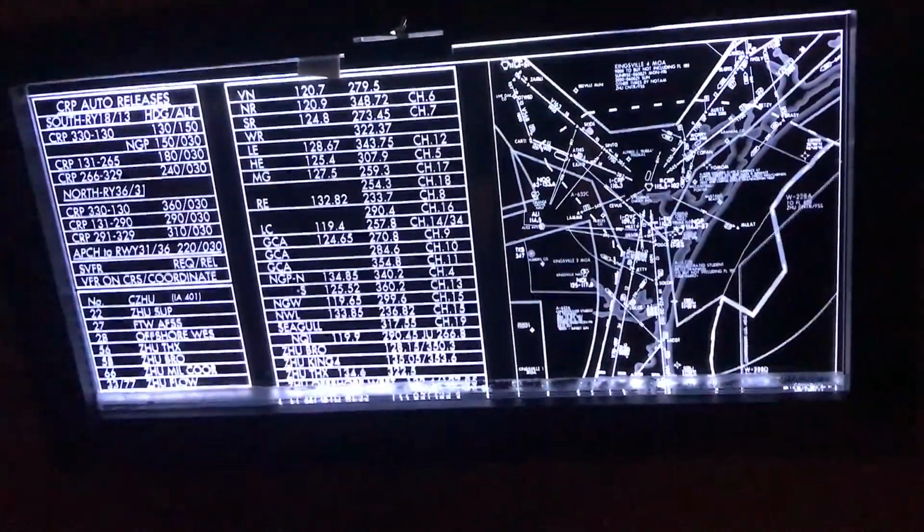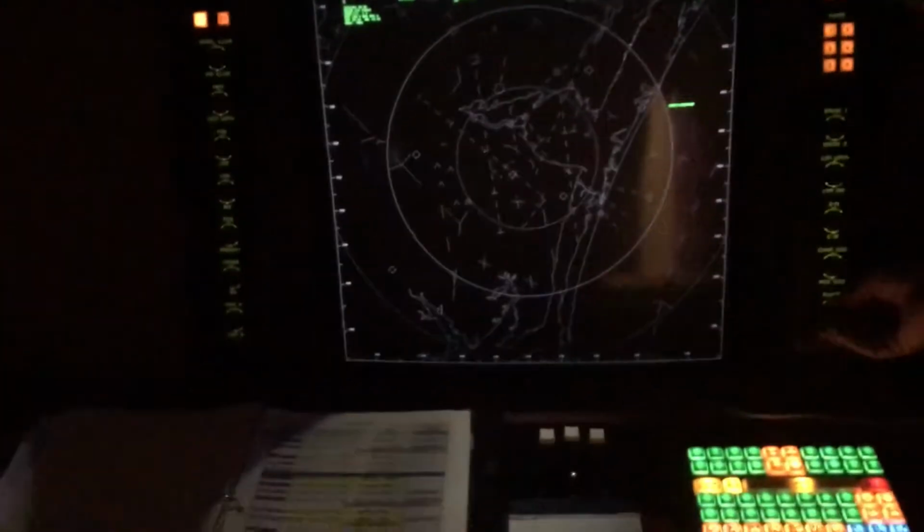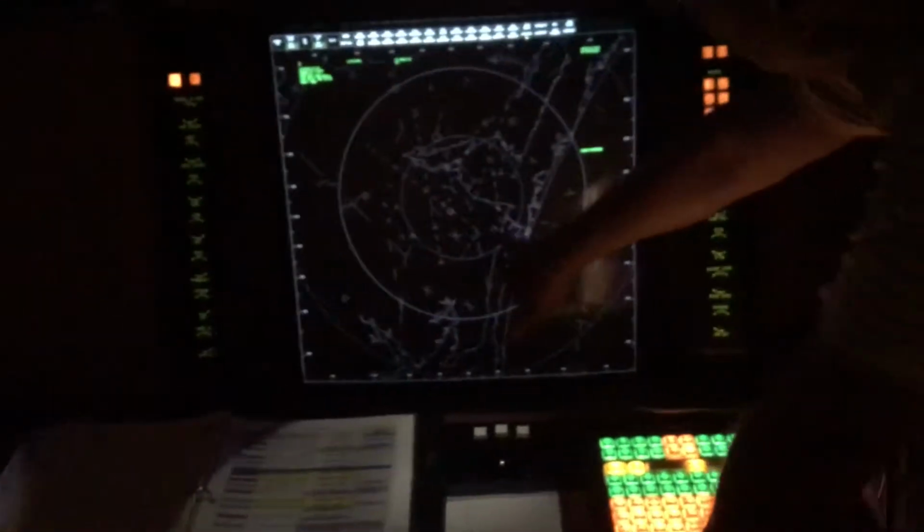Let's see what I want to do here. I want to range this way. You see Waldron right here. That's Navy Waldron. And that's Cabanus. And yeah, we work them in and out.